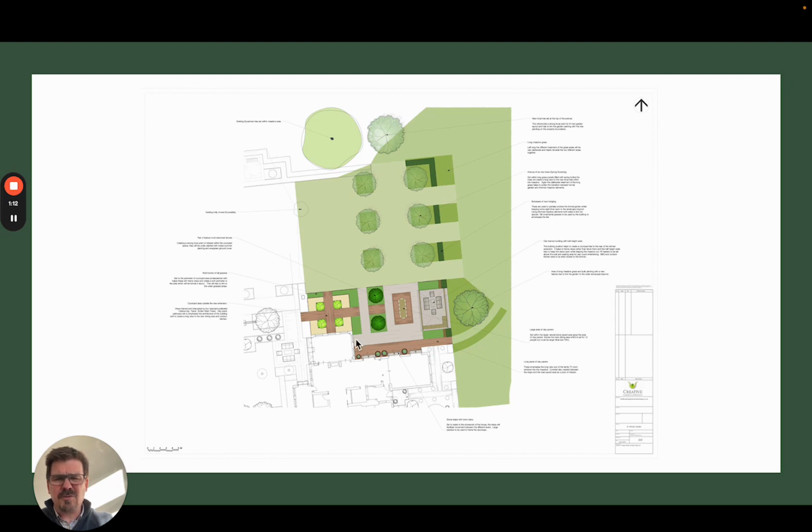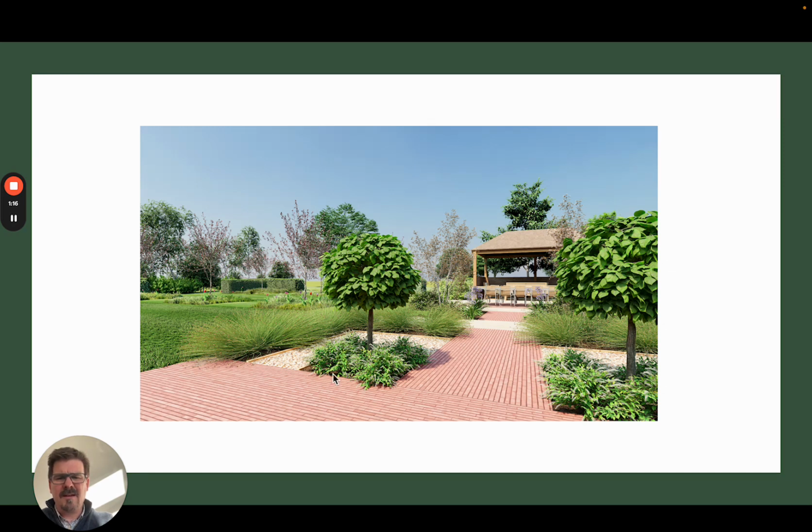In the visuals that we put together for this concept design, the visual there gives you a good idea of the thinking that we're putting into the planting right from the off, when we're thinking about the spatial arrangement of the scheme and the views, framing views, what we're going to be looking at, what's going to be the points of interest.